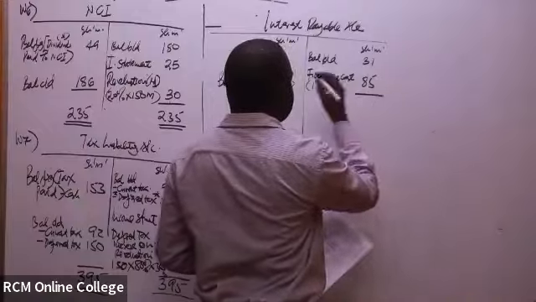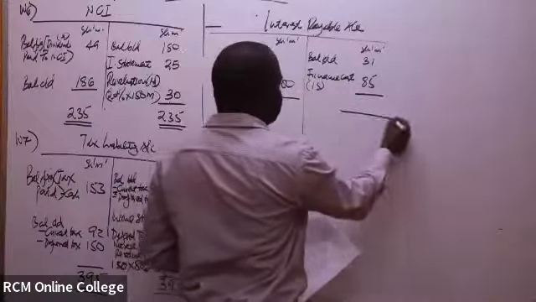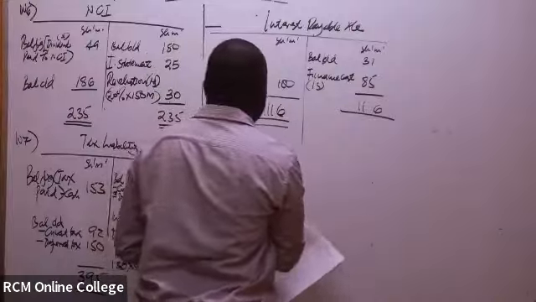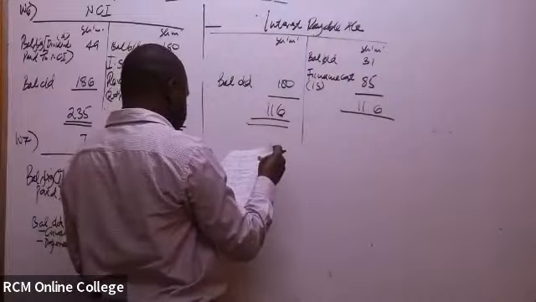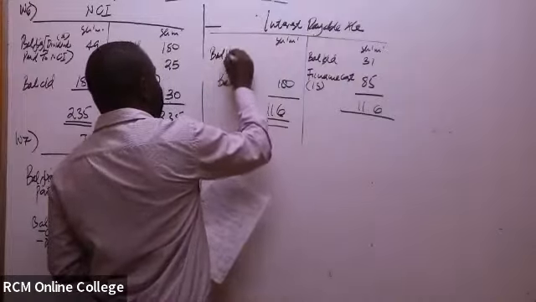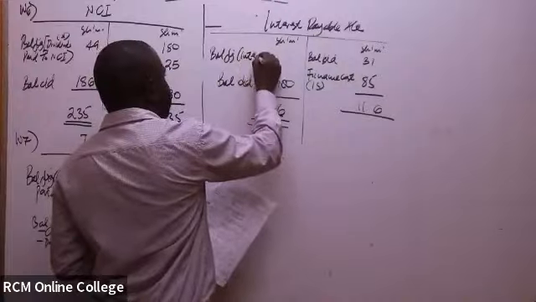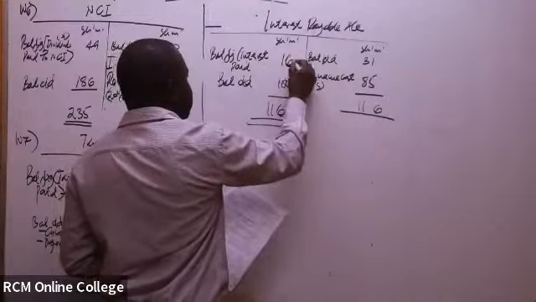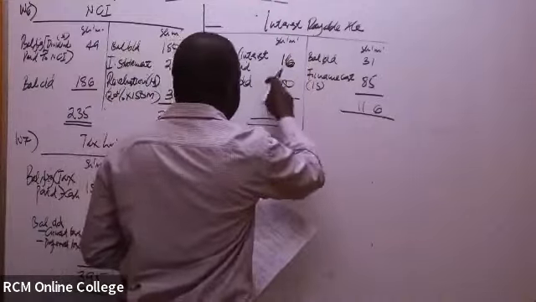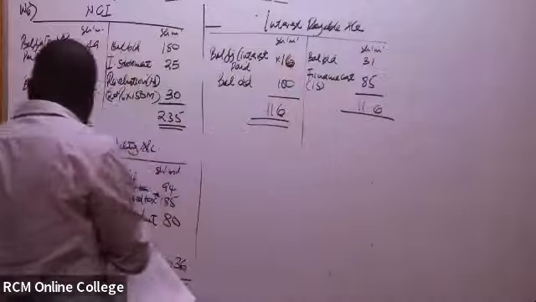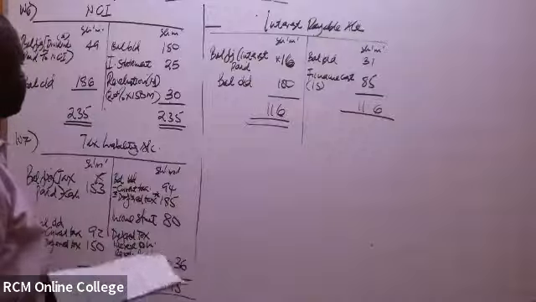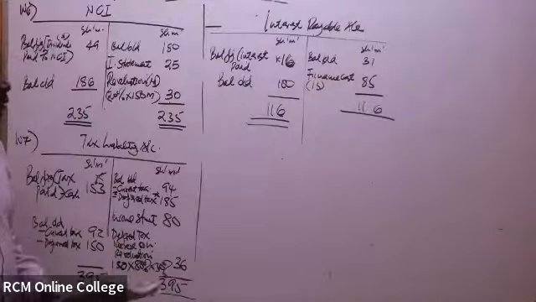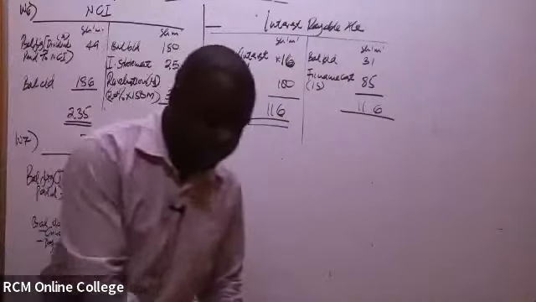So if you get the total here, this one actually comes to 116. It means the balancing figure will likely be the interest paid. So the balancing figure is the interest paid during the year, which is an amount of 16. This item will appear together with this one under the operating activities, as the interest paid and of course the tax paid during the year. Those are part of the adjustments you need to make.